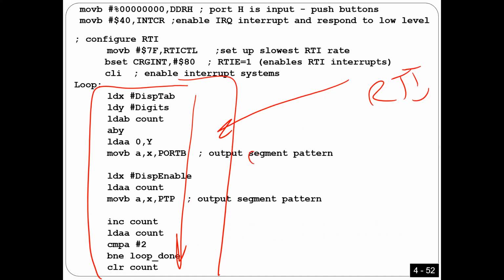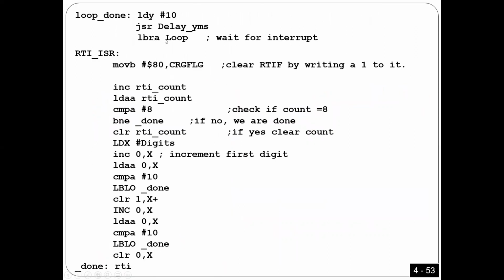So in one iteration, count is equal to 0. In another iteration, count is equal to 1. Next iteration, count is equal to 0, and so on, right? So it's exactly the same thing I explained right now, but here in RTI, it was like in one interrupt here, one interrupt here, one interrupt here, one interrupt. Now, one iteration, right? So that's why I'm going to loop back again, right? And in every iteration, I'm going to wait 10 milliseconds because I told you I have to wait for some time, right? Now, let's look at RTI.